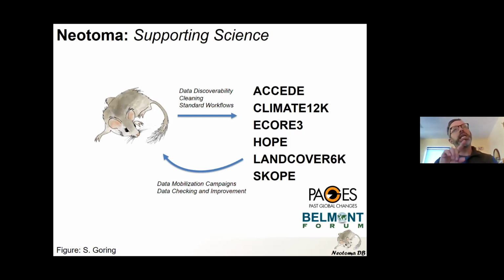What we do want is to make sure, as much as possible, this is a two-way loop, that Neotoma helps provide data out to these different efforts, and these different efforts return value back by doing things like training data stewards and getting new records added to Neotoma that we didn't have yet, by helping with data checking and improvement, age model updates, and all the rest. So we see this sort of two-way synergy between Neotoma providing these foundational services and data and these other projects doing these kind of value-added science-oriented projects.